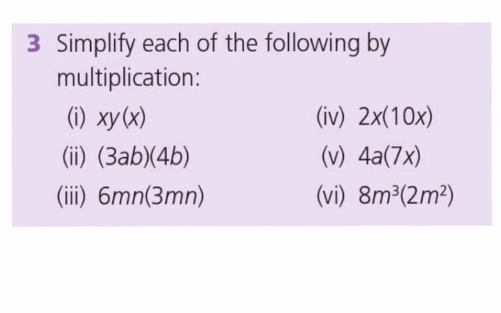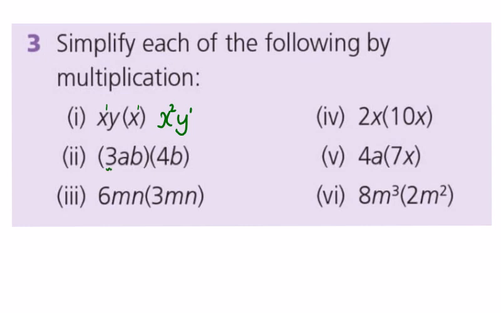In these questions, there are no minus signs. You can see by looking at all 6, so we're all pluses. The first one is xy by x. So we have x to the power of 1 by x to the power of 1. We do one letter at a time, is x squared. And then just y, or y to the power of 1.